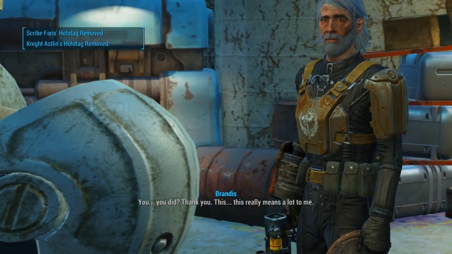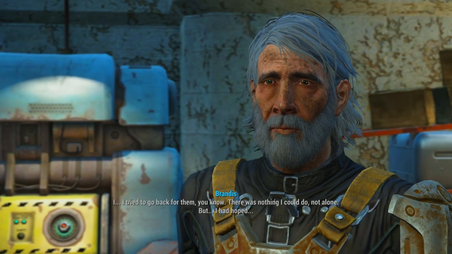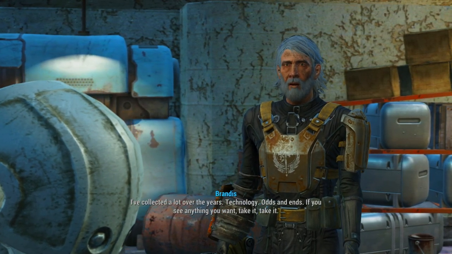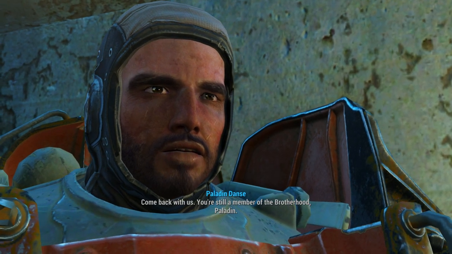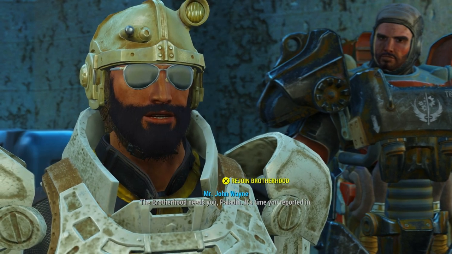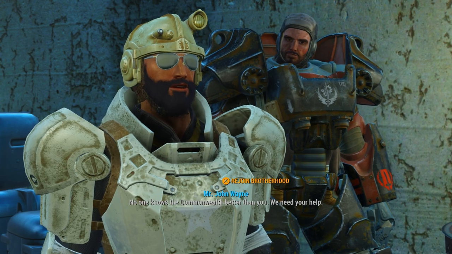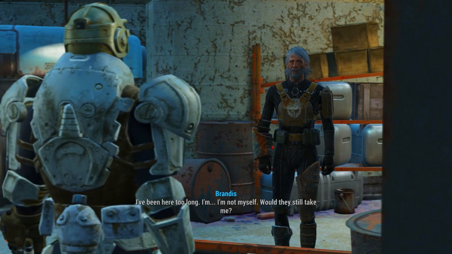You did? Thank you. This really means a lot to me. I tried to go back for them, you know. There was nothing I could do, not alone, but I'd hoped. You've been through a lot to find me. I should give you something. I've collected a lot over the years. Technology, odds and ends. If you see anything you want, take it. Come back with us. You're still a member of the Brotherhood, Paladin. What? No, I couldn't. Not after everything that's happened. The Brotherhood needs you, Paladin. It's time you reported in. I can't. It's been too long. I wouldn't be of any use. No one knows the Commonwealth better than you. We need your help. I've been here too long. I'm not myself. Would they still take me?